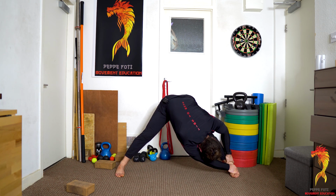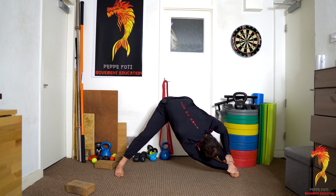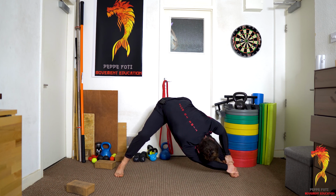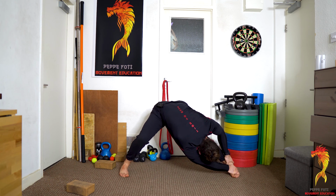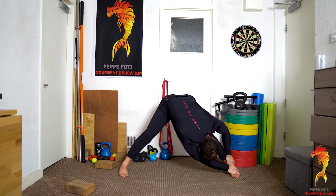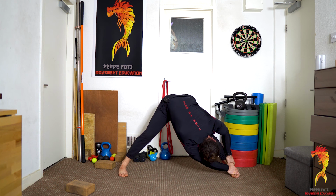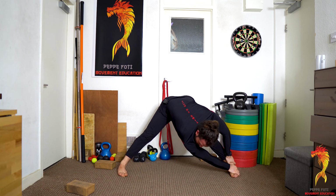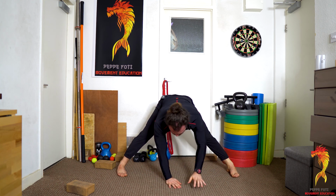So straighten, slowly bend. 5. Straighten, slowly bend. 4. Straighten, slowly bend. 3. Straighten, slowly bend. 2. Last one. Straighten and slowly bend. Beautiful. The hands go back to center.